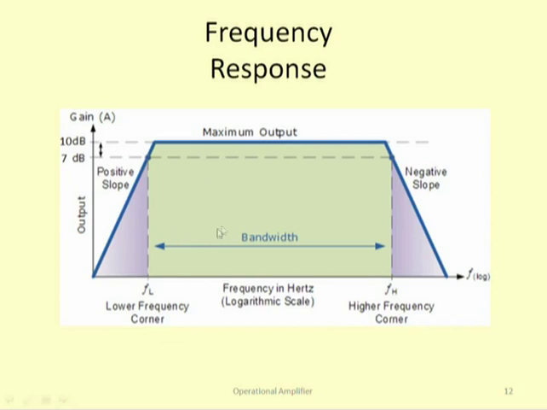So this is the frequency response of some amplifier circuit. If you look at this frequency response, initially the gain is lesser. At FL the gain is 3 dB down. In the middle frequency range the gain is constant, and at FH again the gain is 3 dB down. So the useful frequency range is from FH to FL. The amplifier whose frequency response is plotted here could be used for amplifying input signals whose frequency is within the range FH to FL.